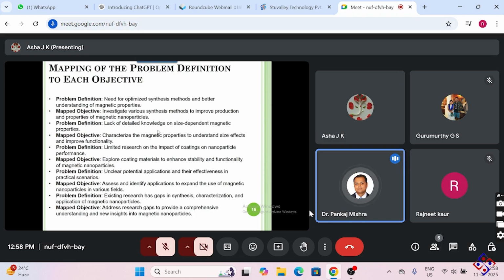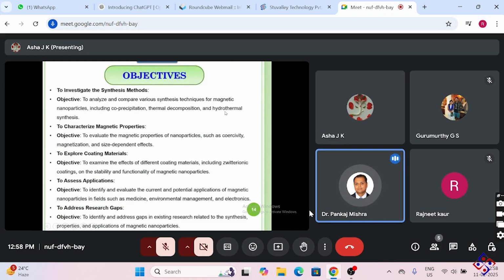You have to prepare a comparative chart on why you are picking hexaferrite for your research, and why not the other ferrous elements or ferro nanoparticles you are considering for your research; that you have to mention and discuss. Okay, sir. As you are saying, you are looking for the coating material. Which type of application other than coating is possible with the ferrous nanoparticle or magnetic nanoparticle?